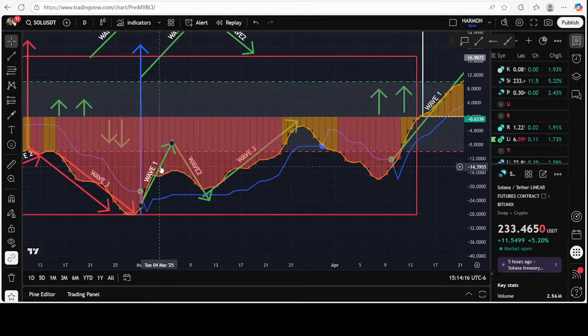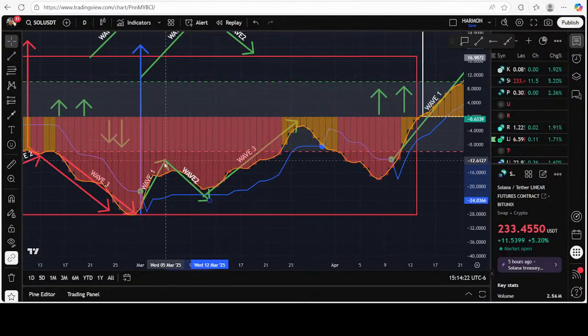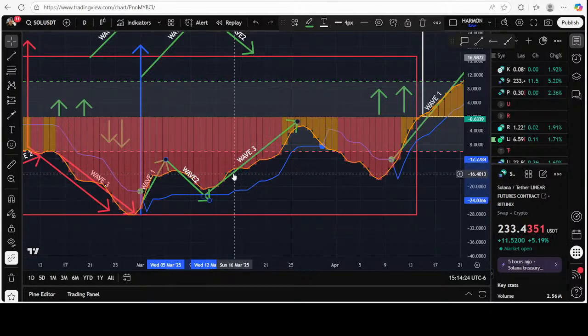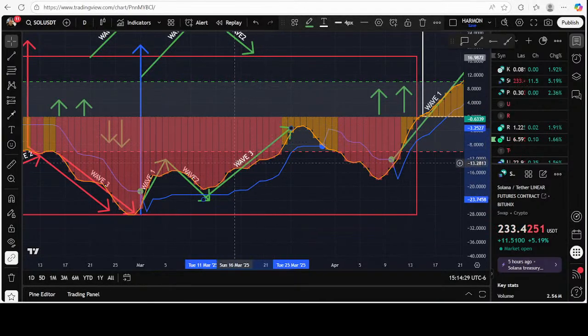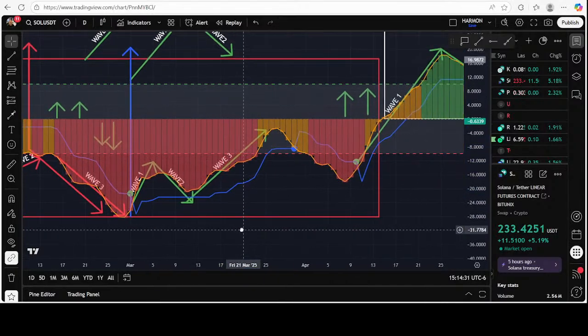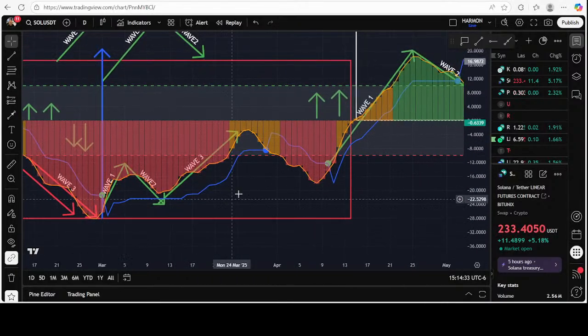So you see how this wave 1 moves up here, and this is the push to volume right here. And then we have wave 2 where it pushes down, and then we have a wave 3 which basically creates the next bigger movement of money, right? All that happens in the lower area of money.